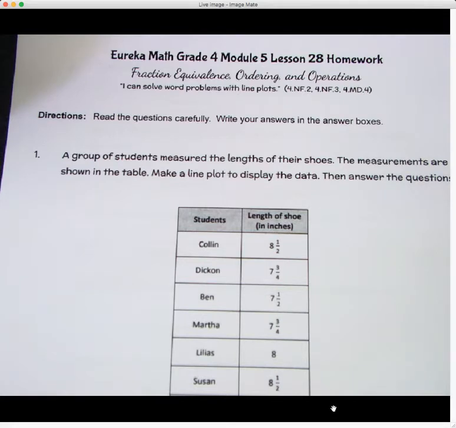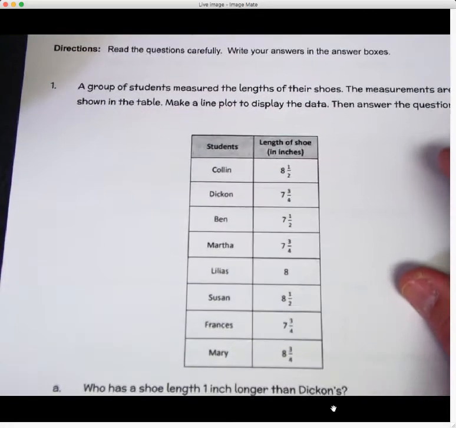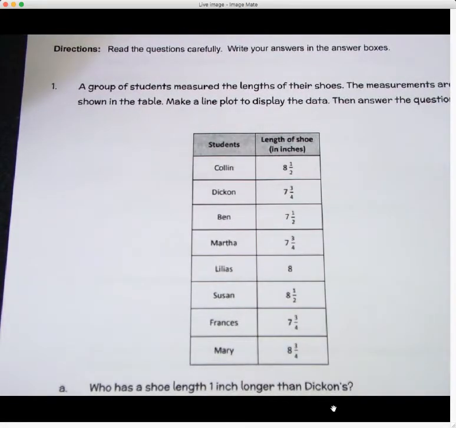I think even easier than making a line plot is taking this table of information. You're going to have one on your assignment today too. And I would just copy it down. I would pause it or copy it down on your assignment on some notebook paper. And here's what we're going to do, so that it's easy to answer the questions.